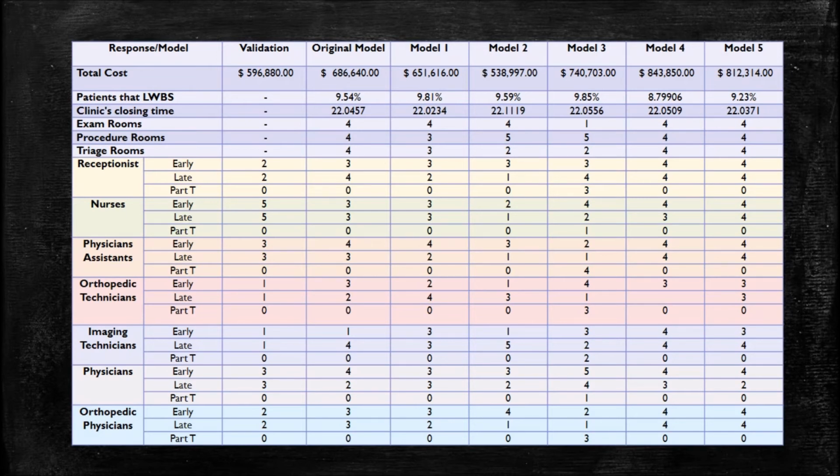After this, we recommend to train caregivers to do more tasks than they already do. We recommend to allow procedure rooms to be used as exam rooms. We recommend to create a business alliance with other hospitals nearby to help the clinic in case of emergencies. Also, instead of having a lot of caregivers tend a patient, one single caregiver should be able to take a patient through the entire process.